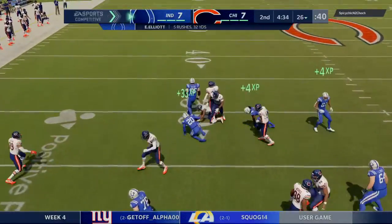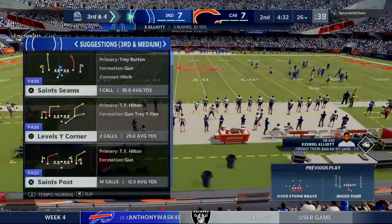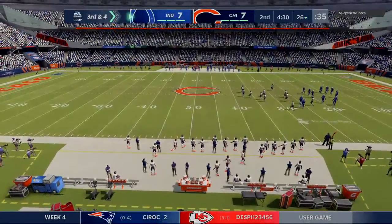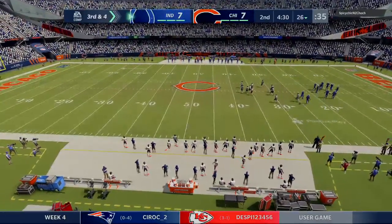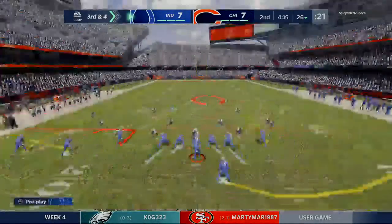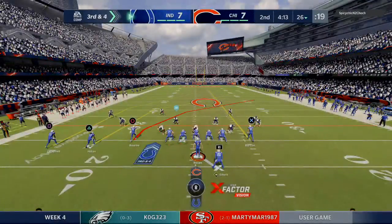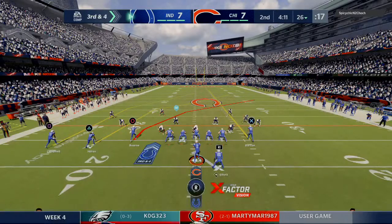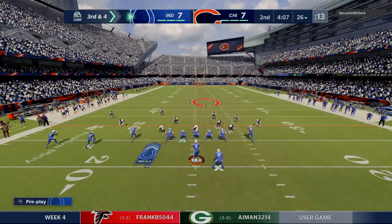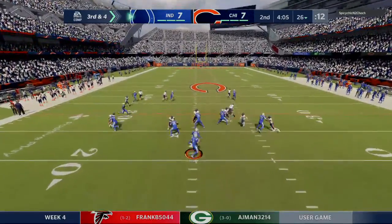And he'll go down at the 26 following a gain of 6. That's a really nice job by them picking up the run blitz and detecting it and blocking it and turning it into a nice run. And a lot of times you think if you blitz a running play, you're going to smother it. But a lot of the blitzers, they come in a little bit high. They don't have great leverage, and they're easily blocked and turned to the side. To throw is Rosen.